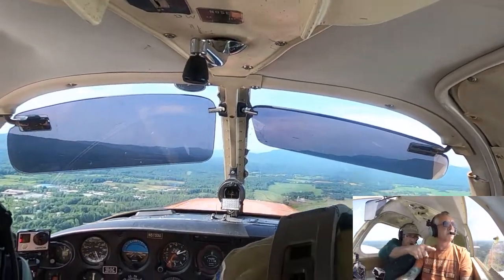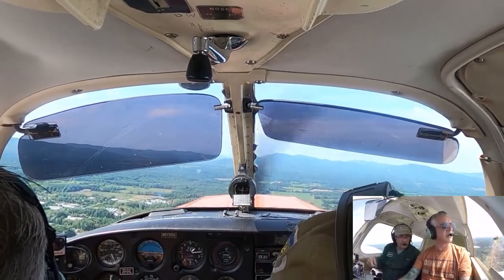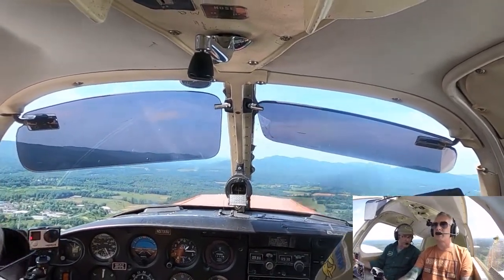There's the windsock right next to that hangar. So you just see the round hangar with the silver roof straight out there. It looks like it's favored. Just past that is the windsock.